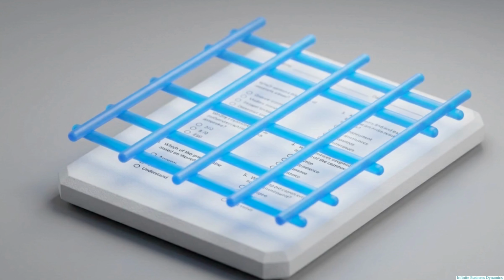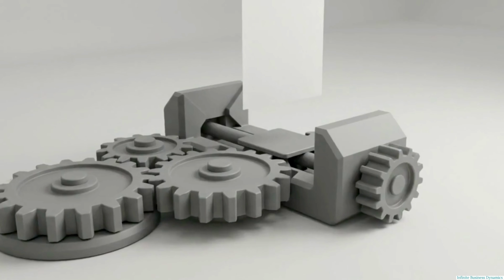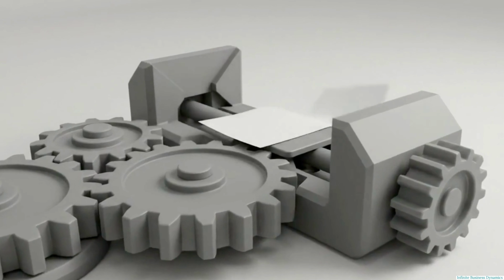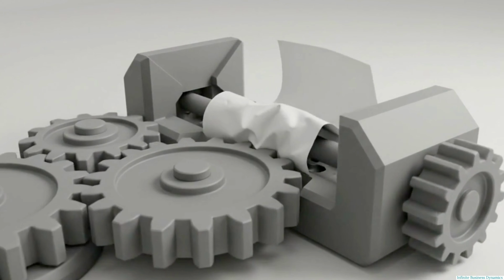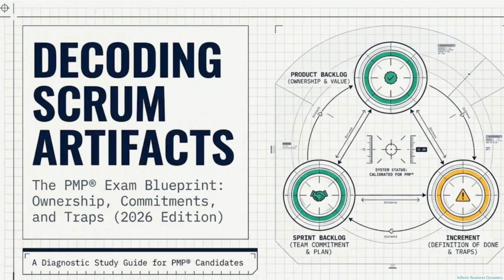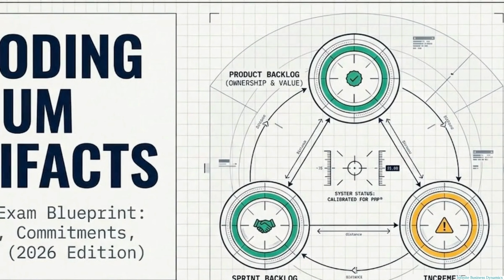When you sit down for the test, use these boundaries as a filter. If a multiple choice option has a Scrum Master assigning work or a product owner estimating technical complexity, you know immediately it's a trap. Now look at how those roles track their work. These function as information radiators, active tools designed specifically to maximize transparency. This diagram maps out the 3 Scrum artifacts: the product backlog, the sprint backlog, and the increment. Notice how each artifact has a locked-in commitment.